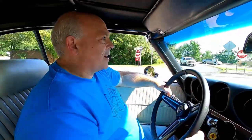I guess in 2010, I took it to the Olds Nationals in Sturbridge, Mass. Me and two friends of mine drove out there. That was a fun day. It was the longest trip I've taken it on. Did you have the 200 in it back then? I had the 400 tranny with 323s. I put a 323 quasi in it. That was a nice trip. It was a good day.